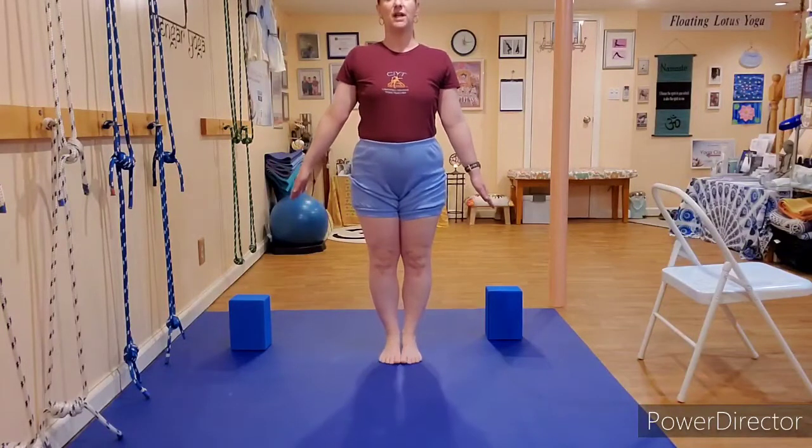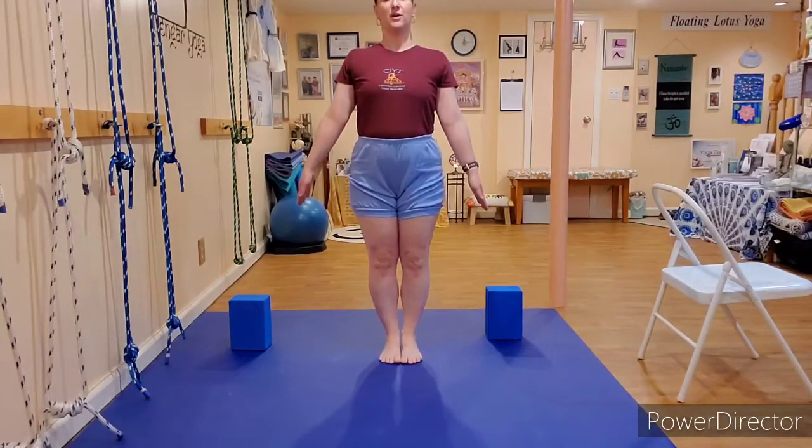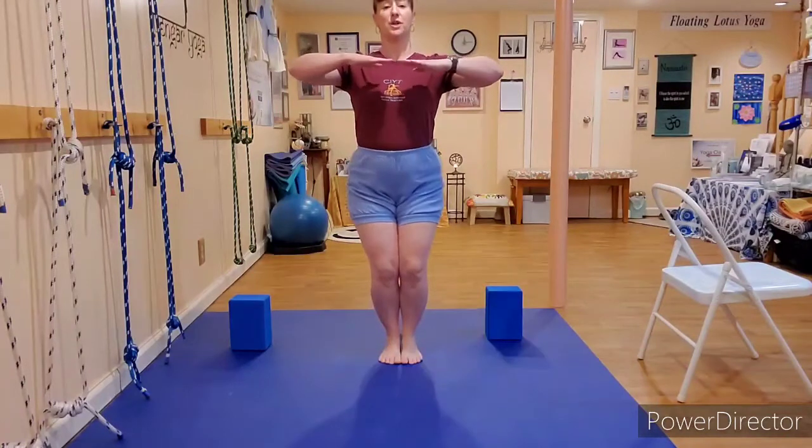So first, starting from Tadasana, chest lifted, top of the buttock going down. Now you can either step or jump the feet apart. So if you're jumping, bring the fingertips towards each other, bend the knees, and then jump the feet, and then extend the arms. Now we're going to go to the right first.